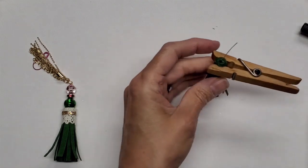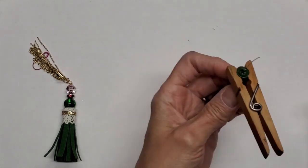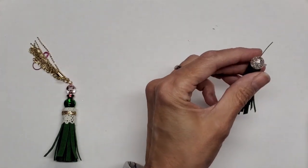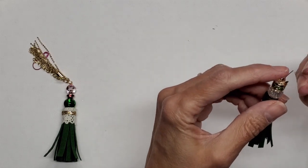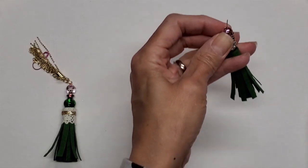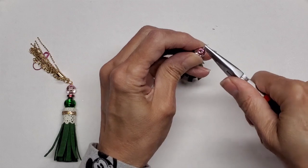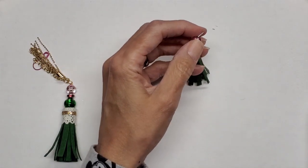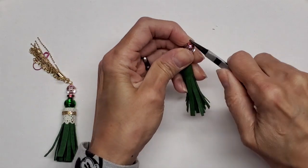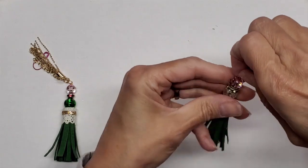I think I have what I need. I want to add a little bit of glue at the bottom here just to secure that, then put the clear bead on, then the rondelle goes next, then this one. Am I going to have room? Barely. I'm going to bend my wire to the right 90 degrees. I don't think I need to cut any of it off. Using round nose pliers, I'm going to swing this around to the left to form a loop and give it a little pinch.